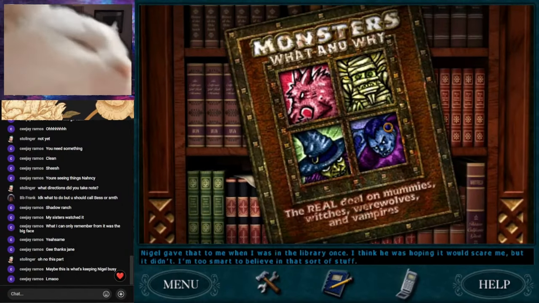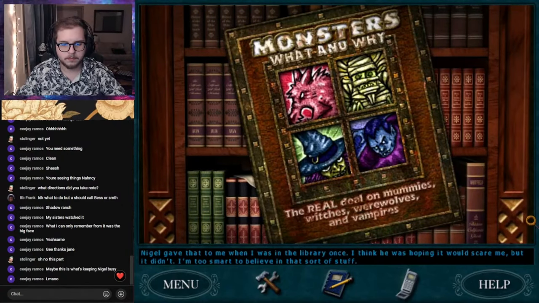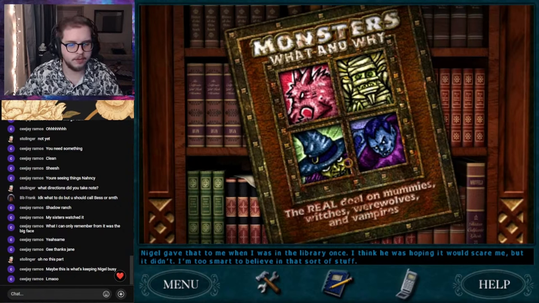Nigel gave that to me when I was in the library once. So Nigel gave her the book. It would scare me, but it didn't. I'm too smart to believe in that sort of stuff.